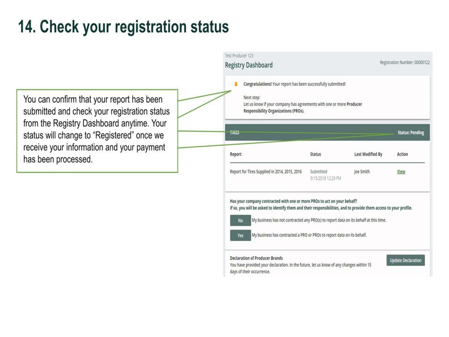Okay. We have a couple questions around the targets. So this person's looking for clarity on what the target number is, and then asking what happens if we don't meet our target. So there's actually two targets. One is a collection target, and the other is a recycling target. The collection target is set based on the supply data that you provide, and it's set on the basis of taking the average of those 3 years that you will have reported, by dividing the total of the 3 years by 3, and then multiplying that by 0.85.